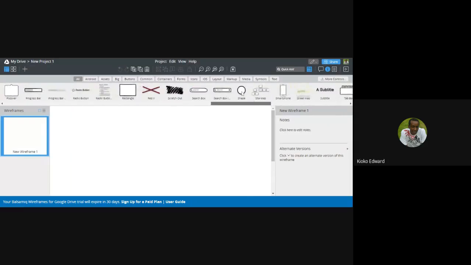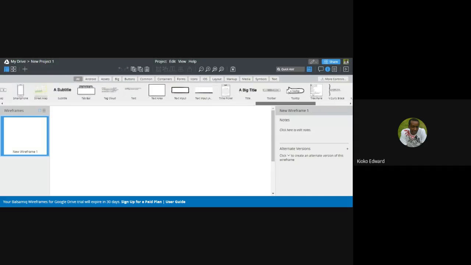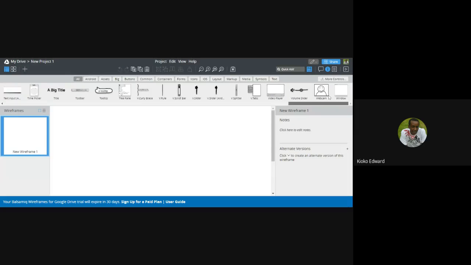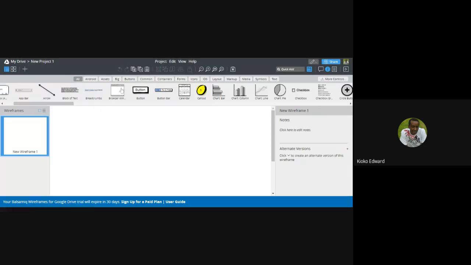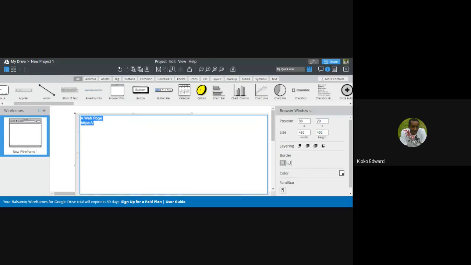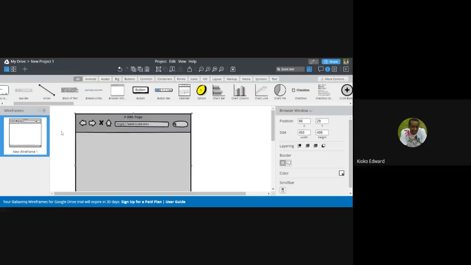So first I pick the browser. So this is the browser, and maybe I'm creating a web page. So HTTPS, then maybe www.queer, maybe .edu. That's what the user will be able to see on their browser.